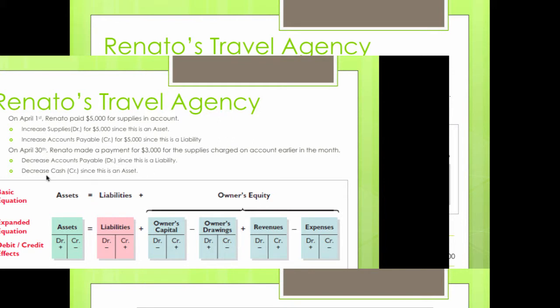You will post it in the ledger. Now, we also have to decrease our cash account because we're taking money out of our cash account in order to pay this credit card statement. You know that cash is an asset. So if you look at the asset side and you know you have to decrease the account, that tells us you have to do a credit under the cash account. So we're going to go over here and record that as April 30th for $3,000 on the right side.